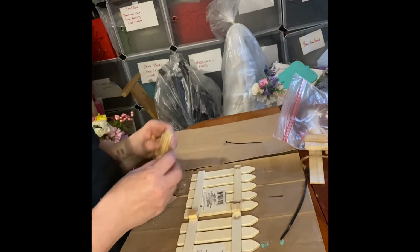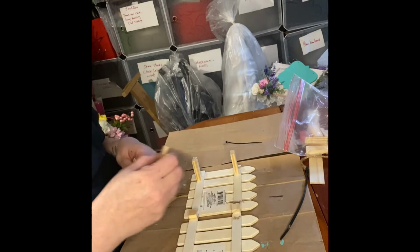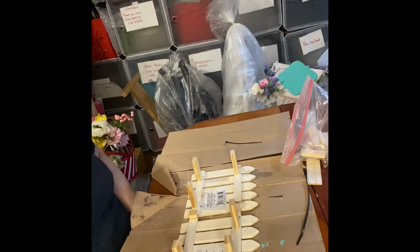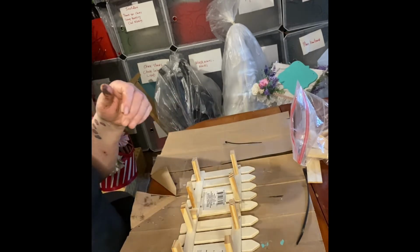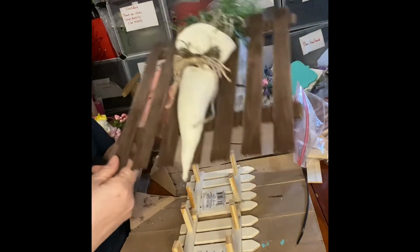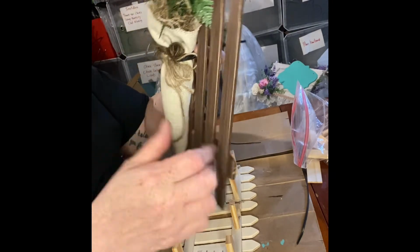Right here. And I'm doing them the long way because I want height, I want depth, I want it away from the fence. I don't want it too close to the fence per se. Because if I don't put on the tumblers, it'll be flat. So I want it about this much away from the fence, so I have to add the tumblers. You see how cute?